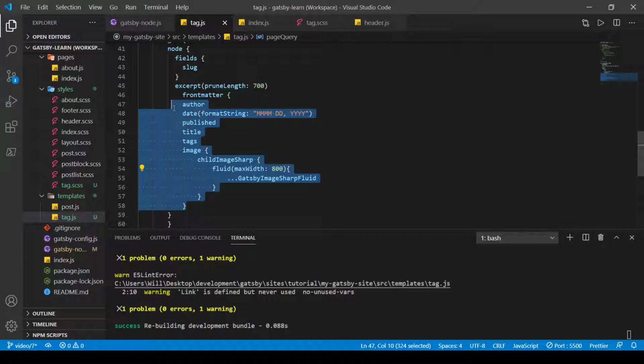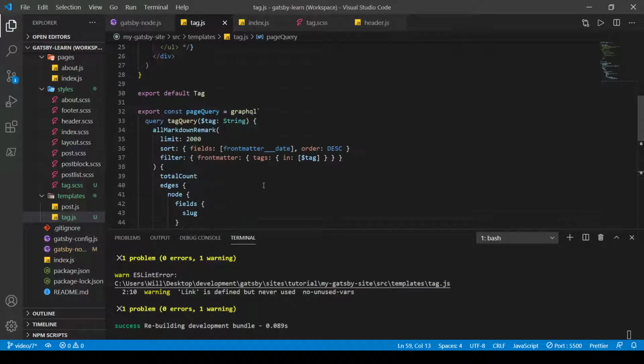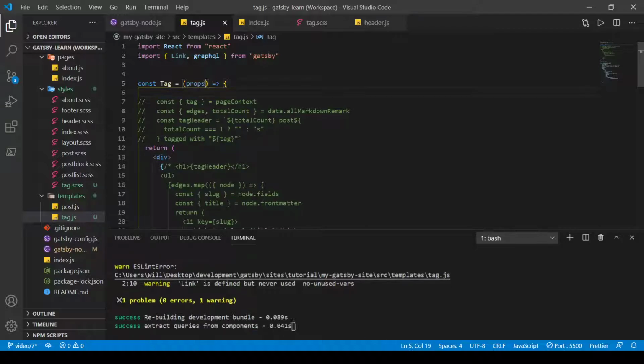And bear with me here. Okay. So now we can go back up and restore what we had before.